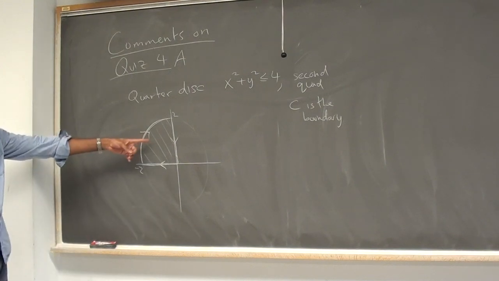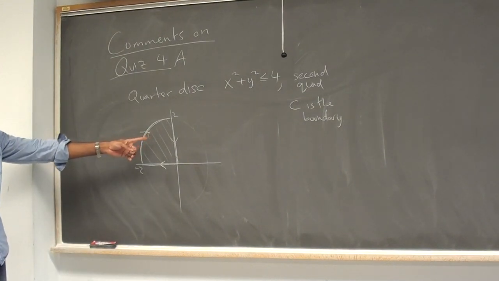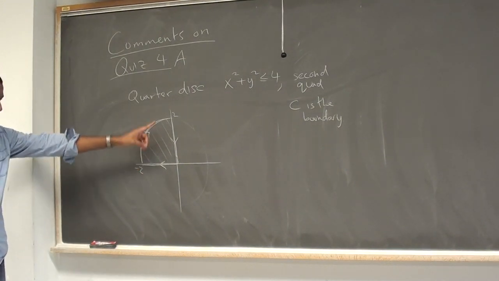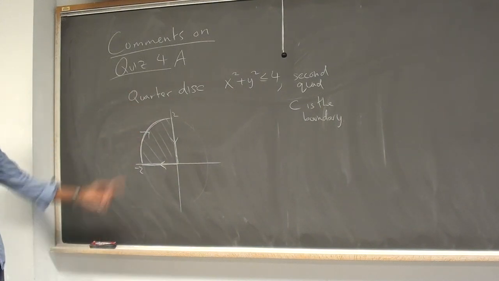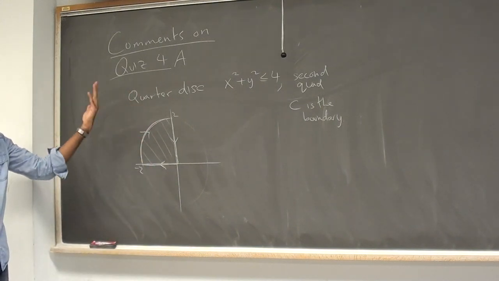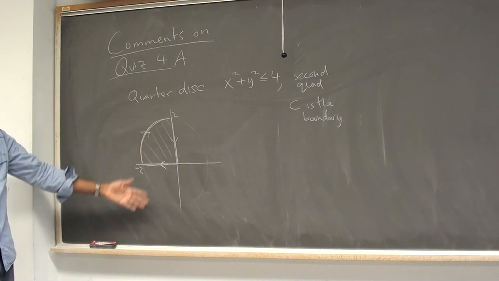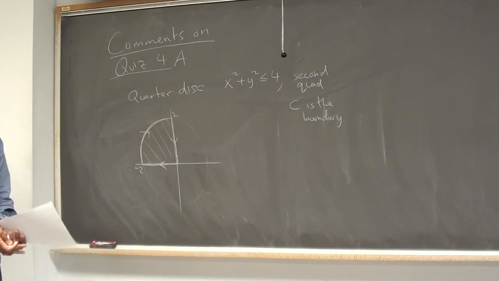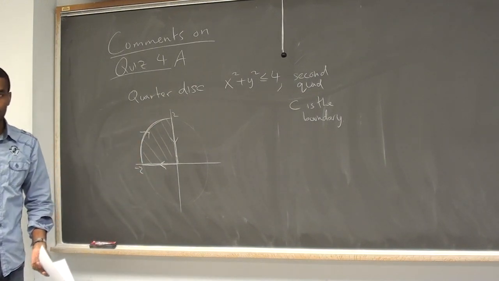If you shaded the right area, which not everyone did, but forgot the arrows, I only gave you 1 out of the 2 points. If you did the arrows and didn't do the shading, I gave you 1 out of 2 points. You had to do both the shading and all the arrows to get it correct. There were about 2 people in the entire class who got that correct.